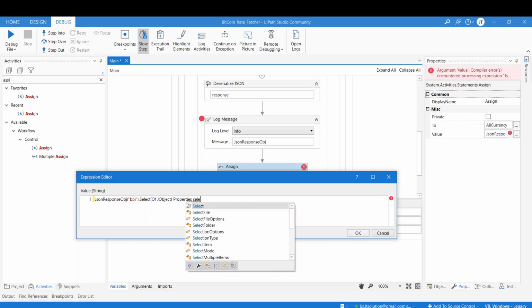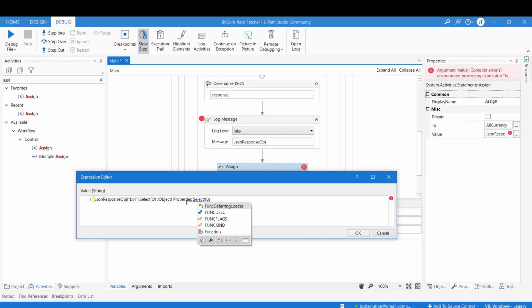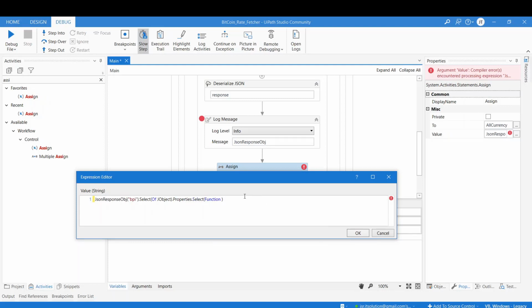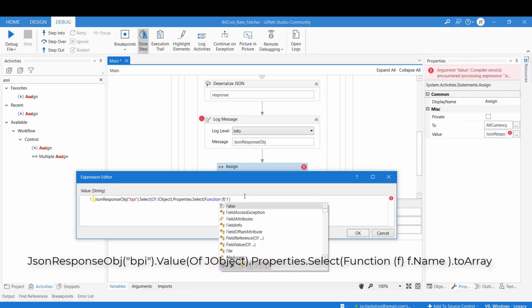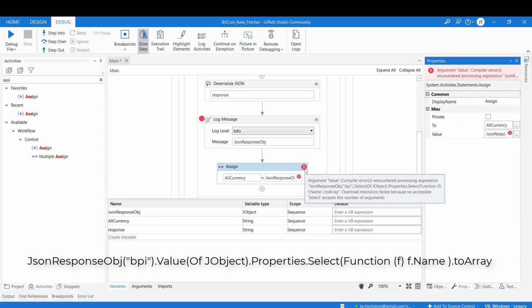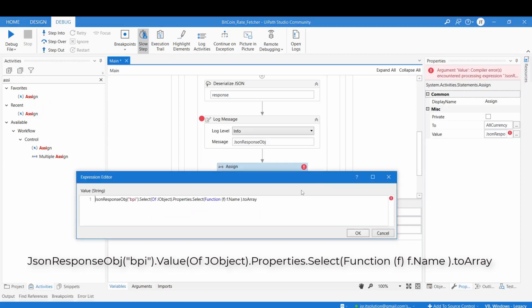Under that JObject we have properties, and properties have a select function.